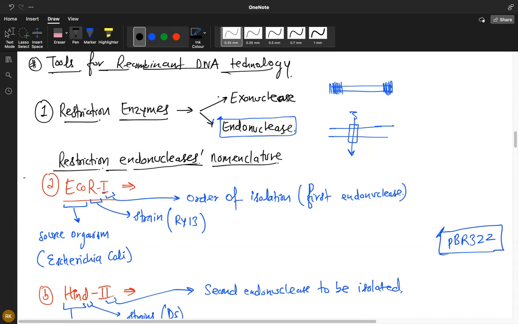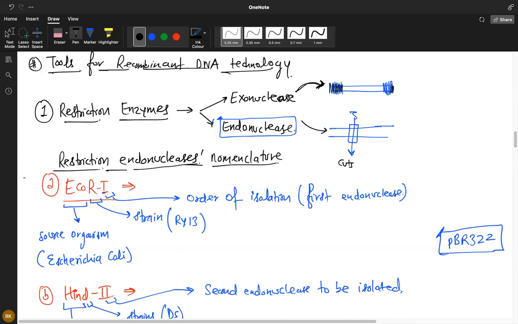Yes, it cuts DNA. So there are two types, right? Exo and endo. What does this mean? If I'm not wrong, endo restriction enzyme is the one that cuts at the ends of the DNA. No, that's exo. So remember, I'm also showing you these things. Exo means outside, so from the sides, they chew the DNA.